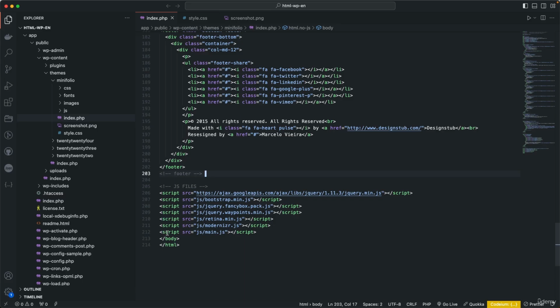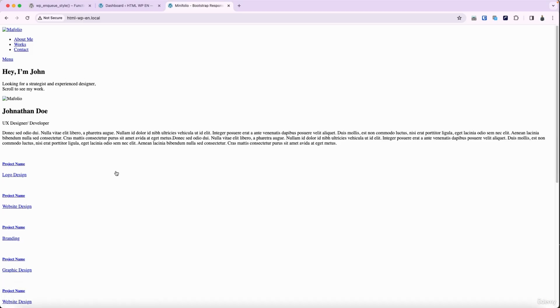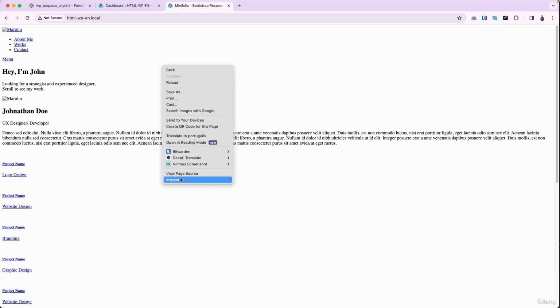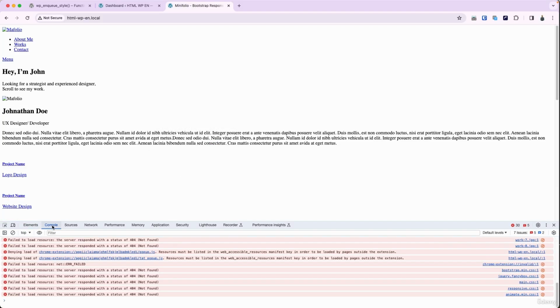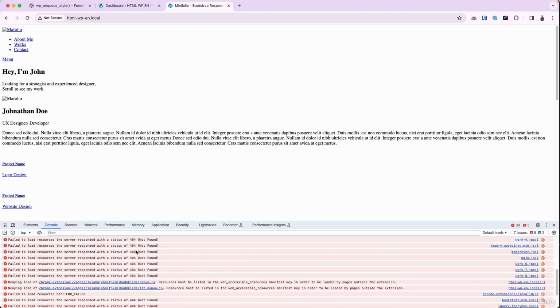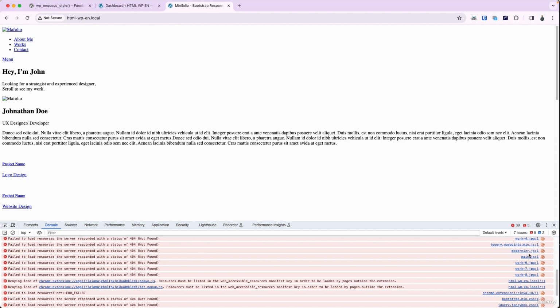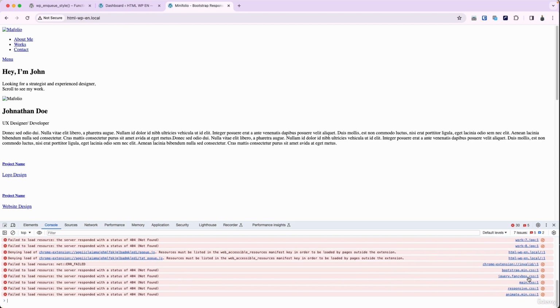But if you remember from the previous lesson, if we move over to the front end, you see that everything seems a little broken. So we don't have images, we don't have CSS, we don't have styles and effects. If we, for example, inspect this page here, you see why this is happening. If we head over to this console tab, you see that we have a lot of notifications about 404 not found resources. So for example, we don't have images, WordPress cannot find those images, WordPress cannot also find those JS files and also CSS files.